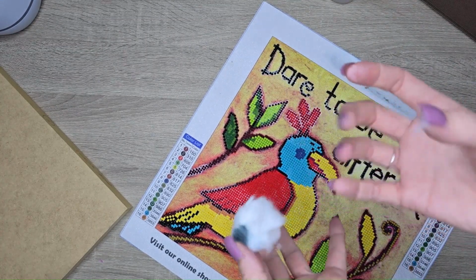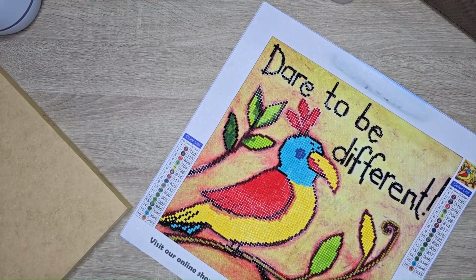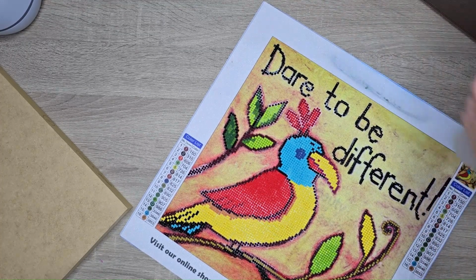You can see it's melting my nails. Oh my goodness. Okay, so that is a problem, but it's fine. We shall move on. Okay, so I'm not going to be doing that because obviously I am going to be block mounting mine. I don't need to use my acetone. Okay, so you know how to do that.